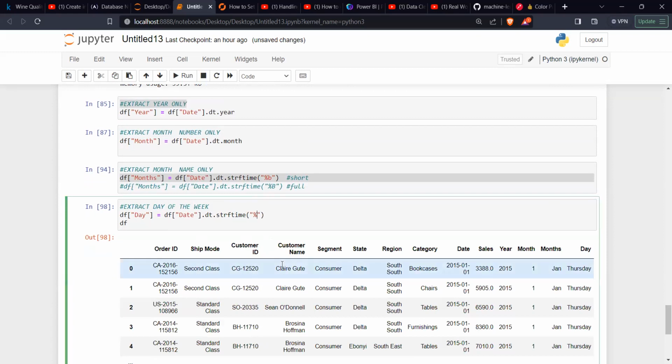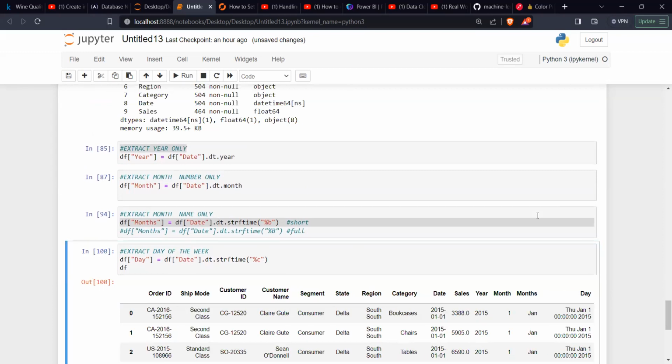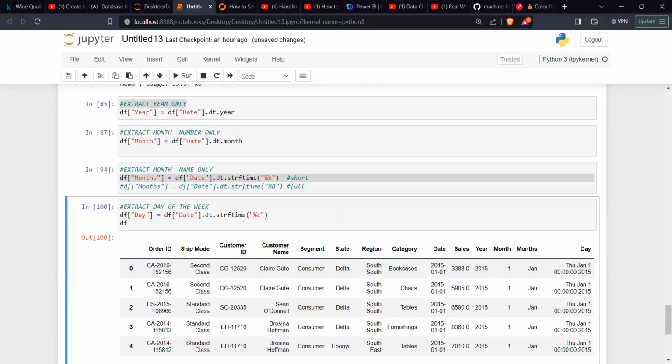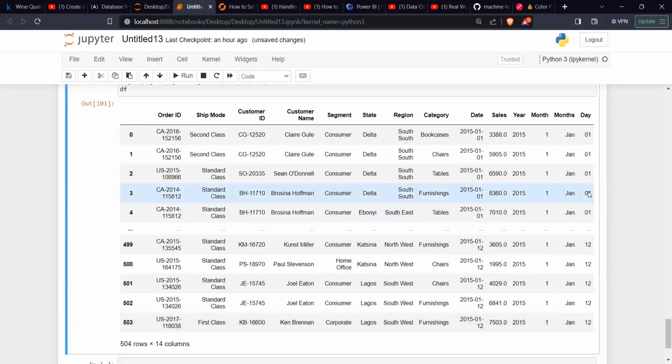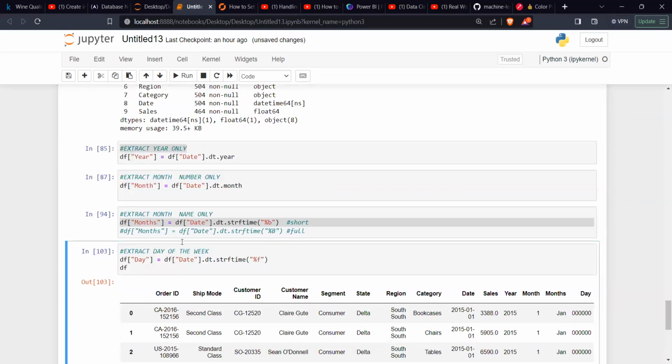So here I'll use A. So let me see C. Now C will give me everything in full. Can you see that? That's like the full day and time, in case there is time in it. Let me see D. D will only give us the 1, the 2, the 3. Let's see E. Okay, we move to the other one. Let's see F. Nothing wrong. All right, but the one for this is A.